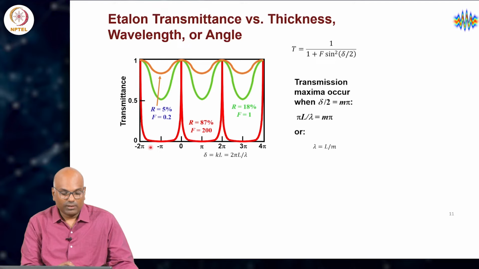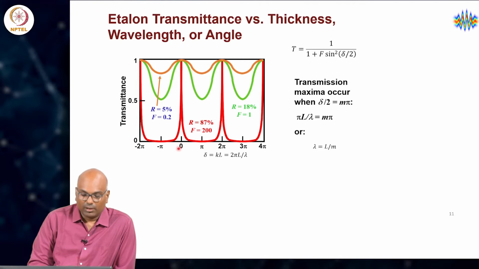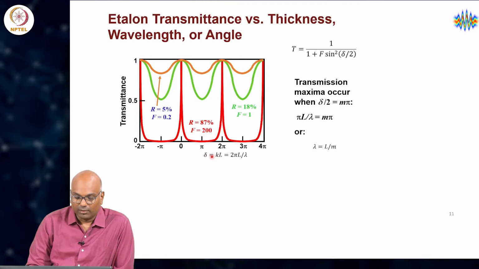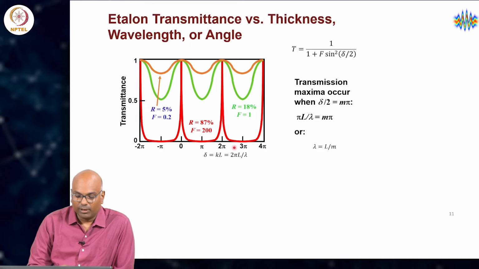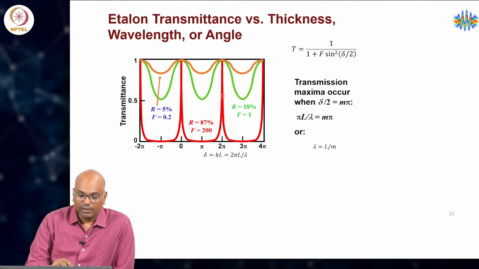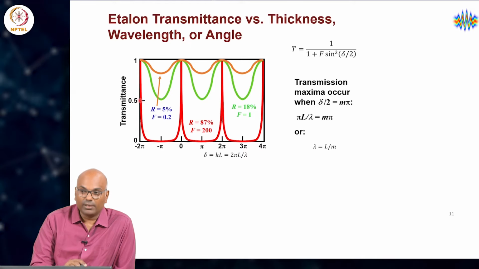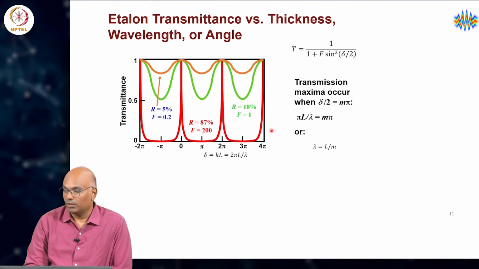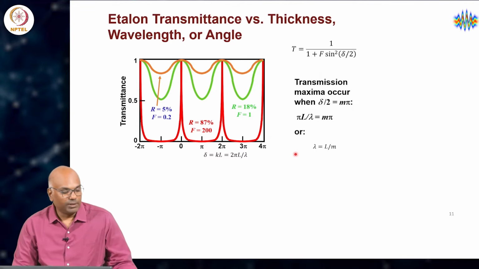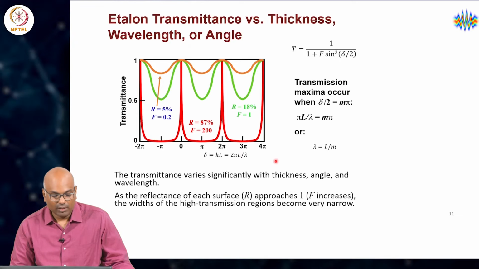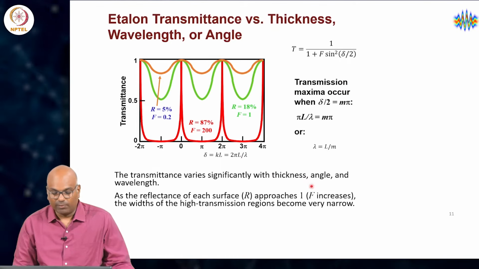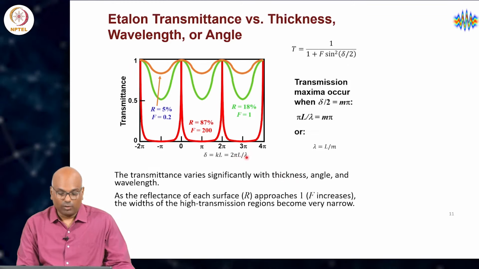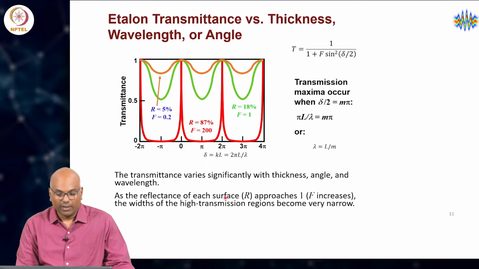Plot the transmittance at chosen values of delta, which is essentially integer multiples of 2 pi. The transmittances peak up to unity in this case, which is a consequence of the fact that the device that we considered here is lossless, and these transmission maxima occur at specific phases. We can sweep this phase by either sweeping the wavelength, or the thickness of your Etalon, or even the angle of incidence of the Etalon.